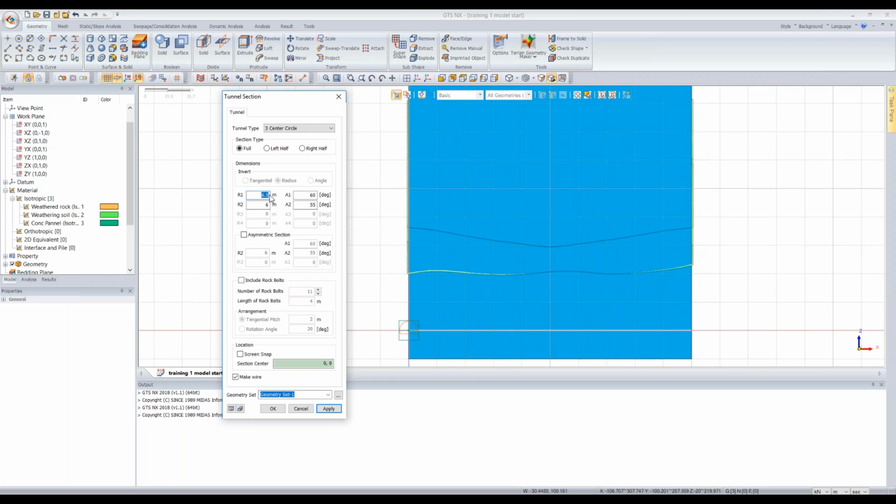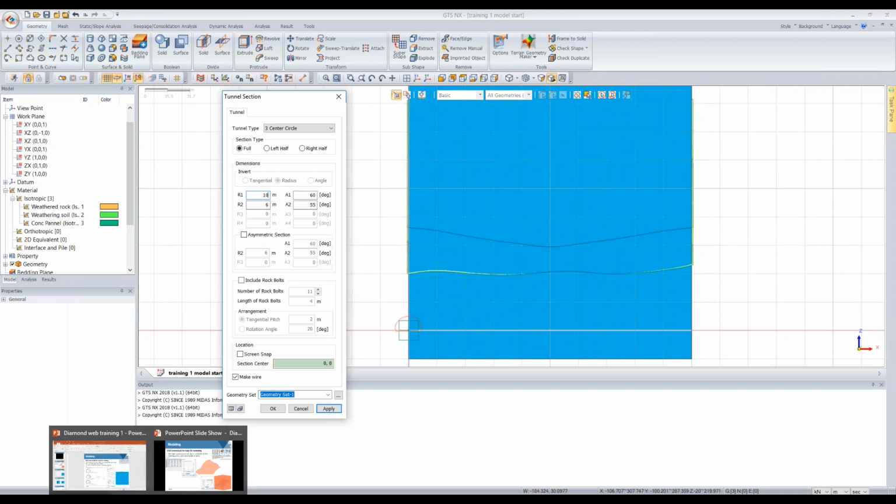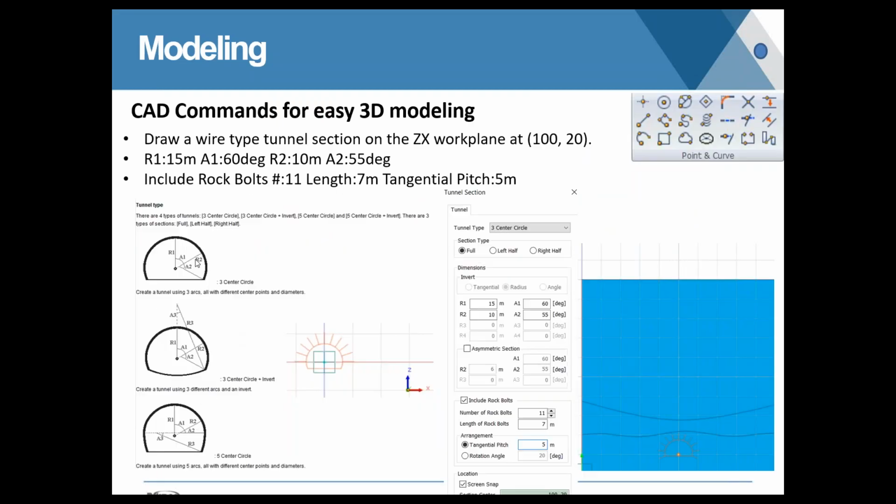Then you start giving dimensions, and there is a guide in the program manual as to what that looks like. If we go to this part, you see more or less what each radius corresponds to, radius 1 and radius 2, and what the angles correspond to. So I'm going to type in the values as I see here. R1, the main radius, will be 15 meters.